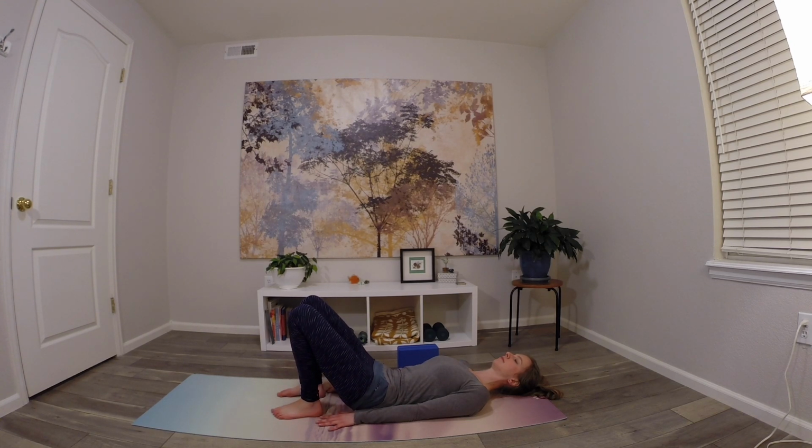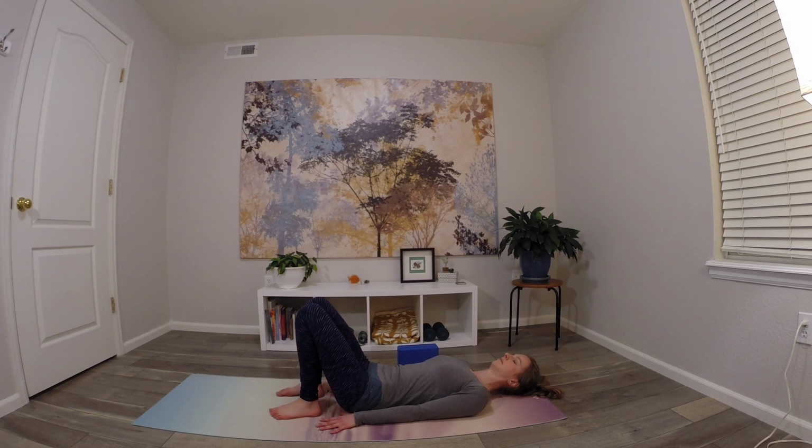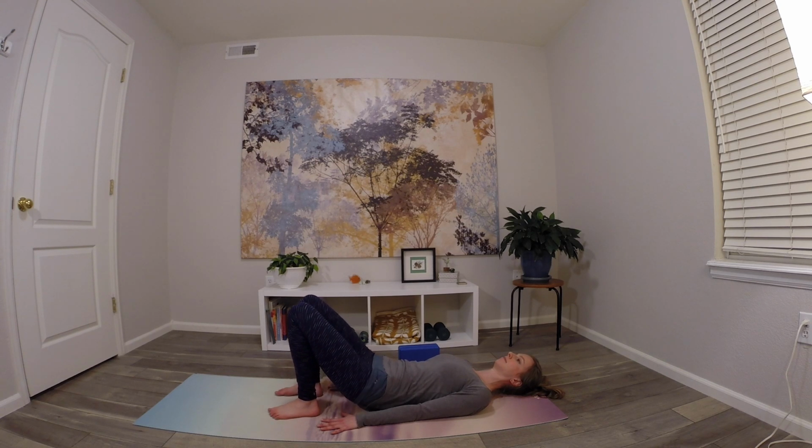Before coming into a full bridge pose, we're going to play around with the position of our pelvis. So just roll your pelvis back and forth, lift it up just a little bit, a couple of inches off the ground, and lay it back down on the floor. Again, lift your pelvis up just a bit, maybe a little higher this time, and exhale it all the way back down onto the floor. On your next inhale, we'll come all the way up to a full bridge pose.